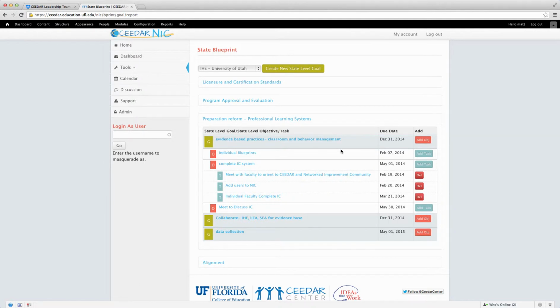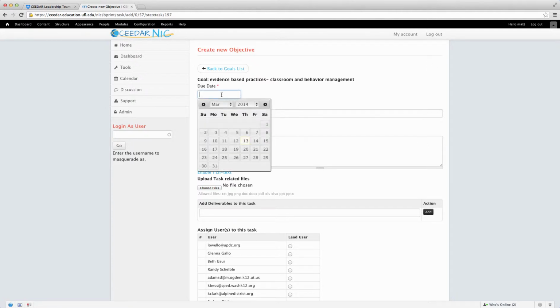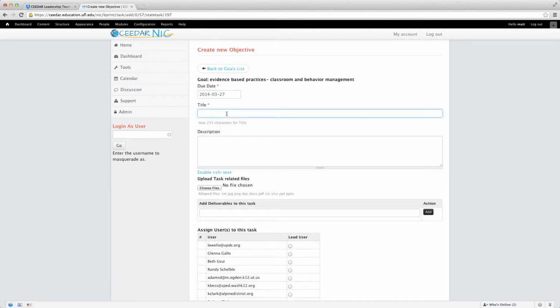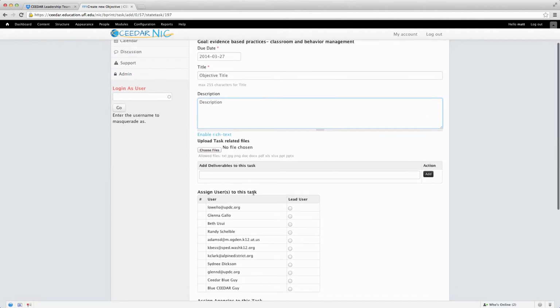Okay, so then once you've created a goal, only the goal will be there, and you'll need to add objectives to that goal. Just the same, you're going to want to add a due date. Obviously, for particular objectives, the due date for those objectives is probably going to be before the due date for the goal. So do that. Same sort of deal as the goal, but then something that's unique to this one is you can upload a file to it, or you can add a deliverable to it. So a deliverable is something that is concretely attached to this task. So that means if you have some objective that's going to yield some tangible product, you can add that deliverable here.